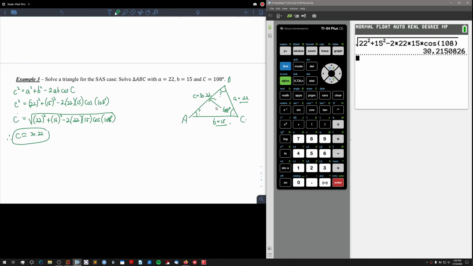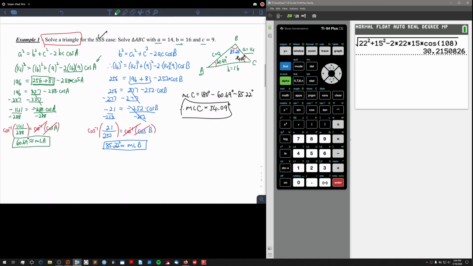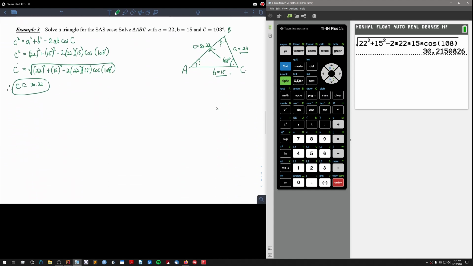Problem, I need an angle. Okay? So I found my first missing side. Great, but now I need to find one of the angles. Okay? So now you're basically back to this type of a calculation, one of these. You're going to do something like this. Okay, and that you can't just type in your calculator. So let's go back and do one of these. So if it were me, I'd like to go alphabetically. I'll just say let's find angle A.